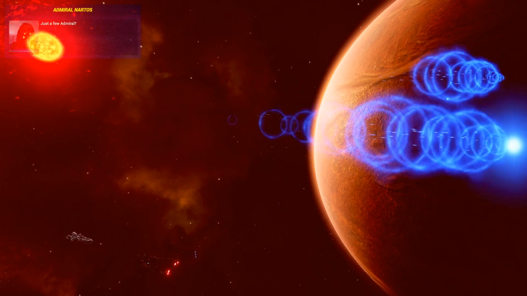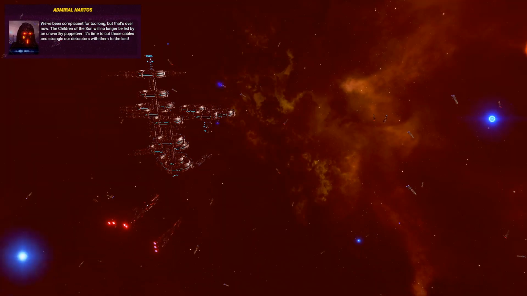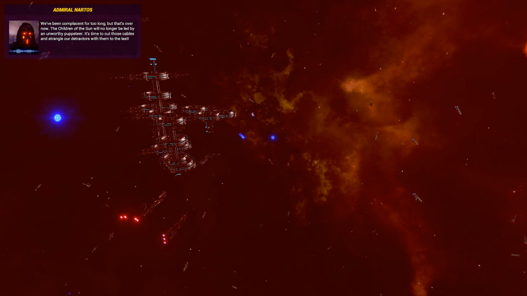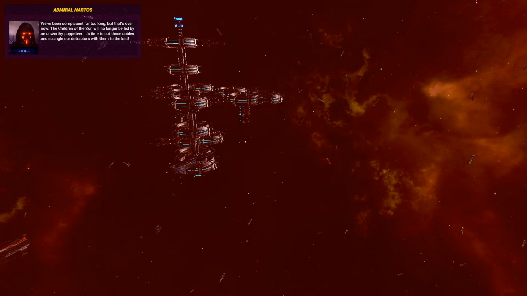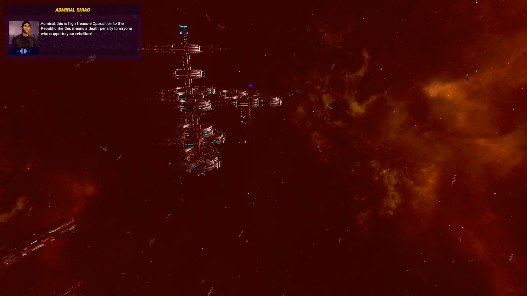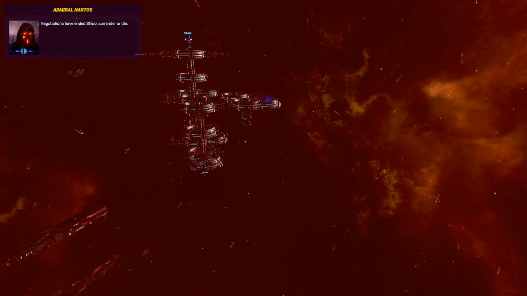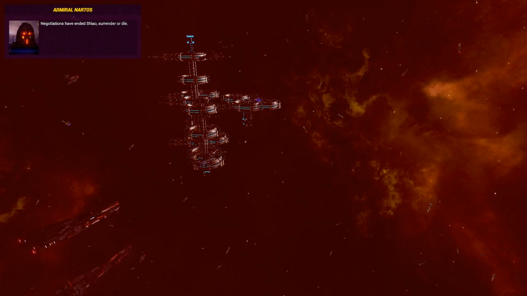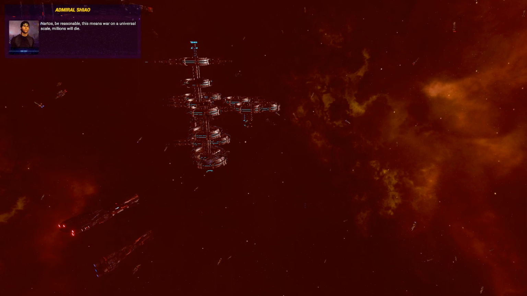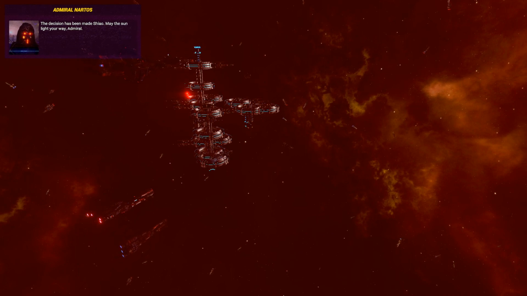Just a few, Admiral? We've been complacent for too long, but that's over now. The Children of the Sun will no longer be led by an unworthy puppeteer. Look at all those ships. Cut those cables and strangle their detractors with them to the last. Admiral, this is high treason. Opposition to the Republic like this means a death penalty to anyone who supports your rebellion. Negotiations have ended, Xiao. Surrender or die. Nardos, be reasonable. This means war on a universal scale. Millions will die. The decision has been made, Xiao. May the sun light your way, Admiral.